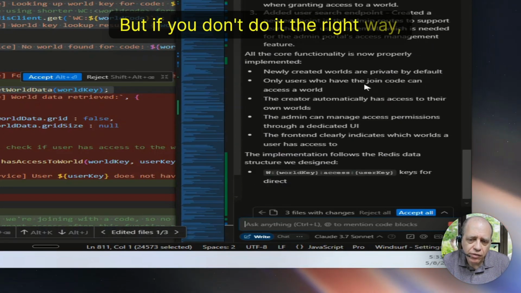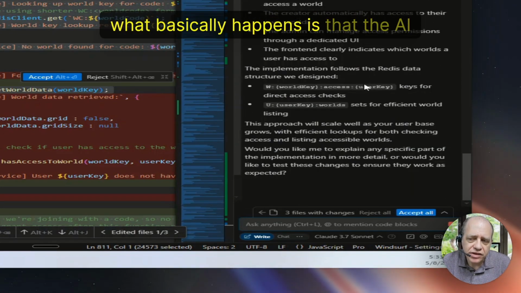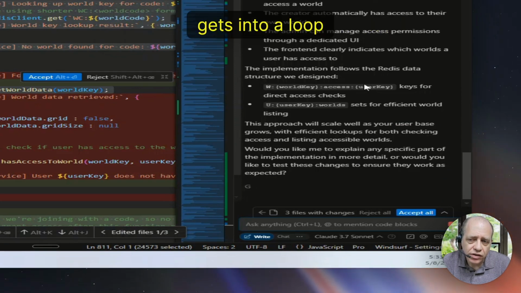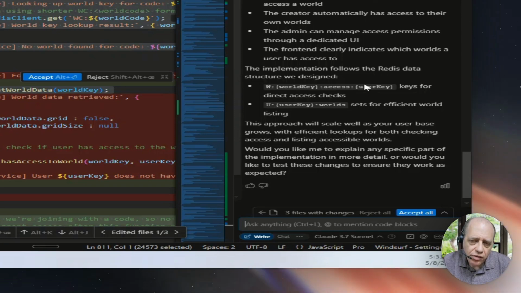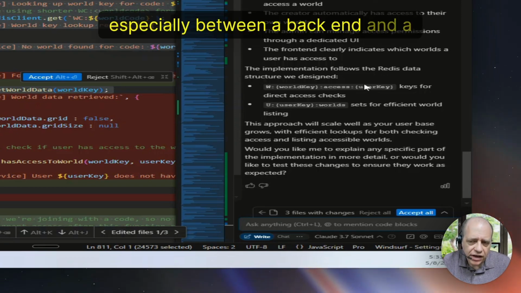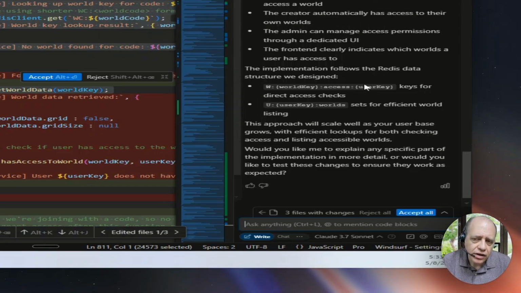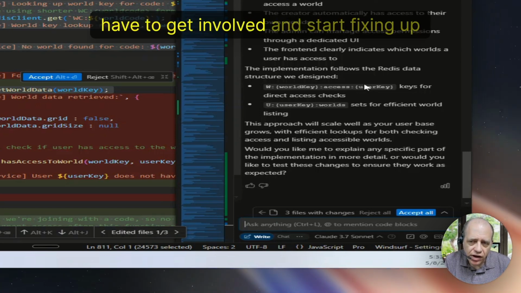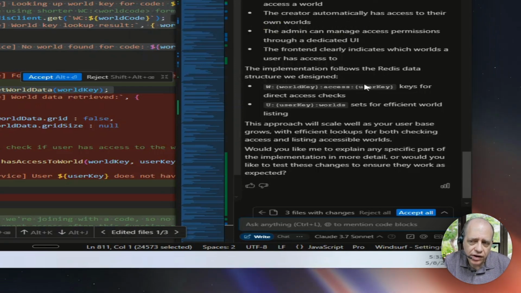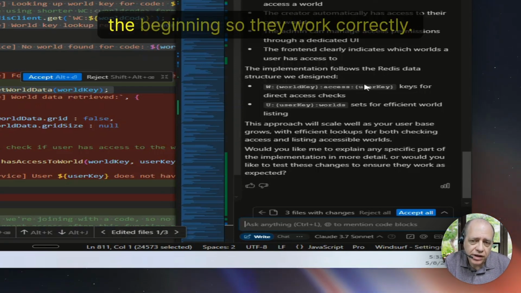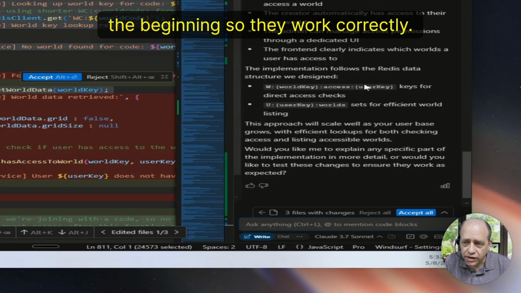If you don't do it the right way, what basically happens is that the AI gets into a loop. If you don't give it strong requirements, especially between a back end and a front end, it can't sync up. It tries to fix it, it fails. It tries to fix it again, it fails. And then you, the developer, have to get involved and start fixing every unit test, which is not what you want, right? You want to design them from the beginning so they work correctly.